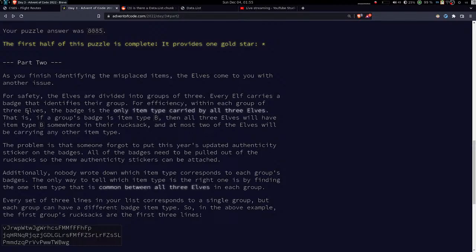What does this line mean? Am I missing something? Find the item that is common between all the three elves in each group. But each group can have a different badge item type. So in our example, the first three lines.